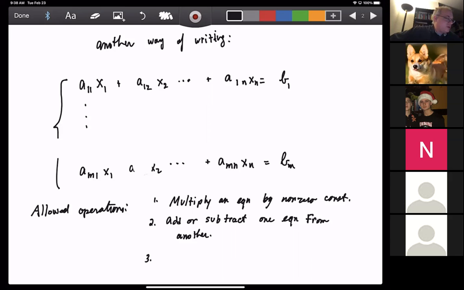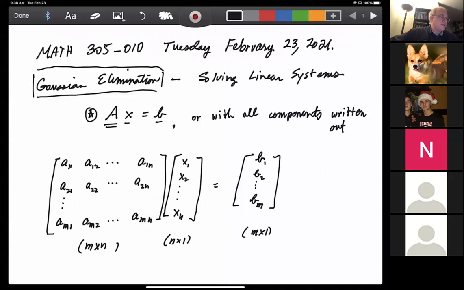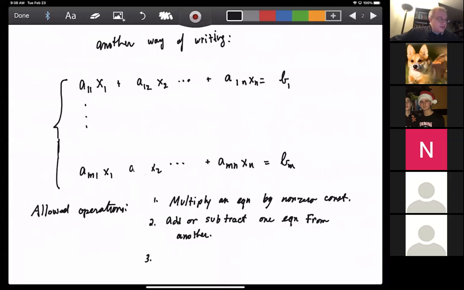So if you take one equation here, you can subtract that from a different equation or add it to a different equation. If we go back and think of what's happening in terms of the matrix problem, essentially what you're doing is you're adding the coefficients of those 2 rows. And the last thing we could do is we could switch the order of equations. Okay, and rather than taking an arbitrary number of equations and scrambling the order, any permutation of the ordering you can always build out of swapping the order of 2 equations at a time. All right, so that's the easiest way to think about it. And again, that operation has the effect of switching the order of rows in the algebraic equation.